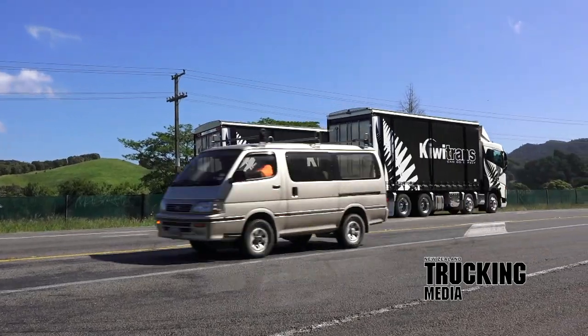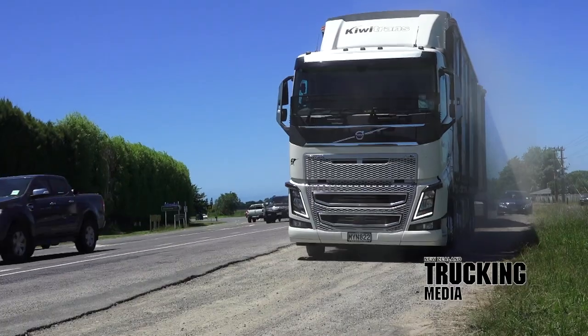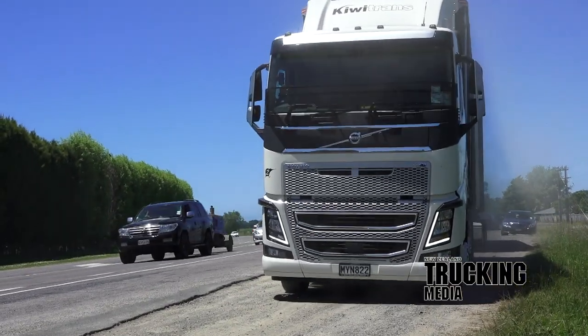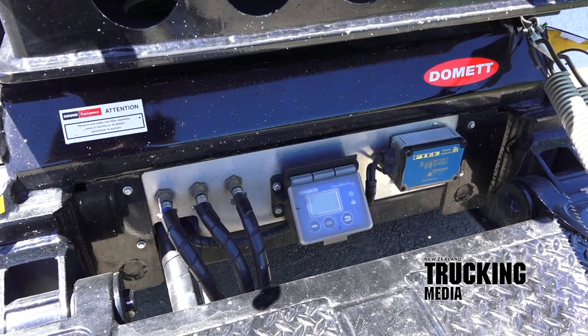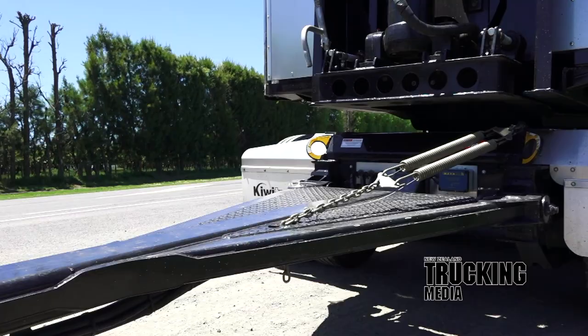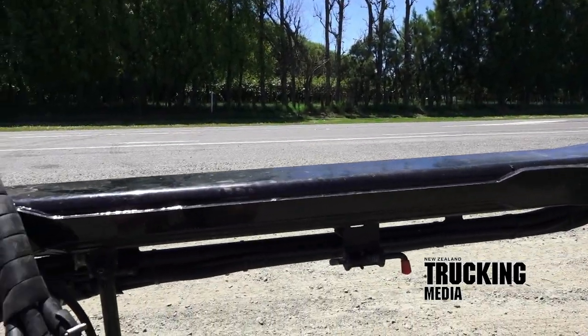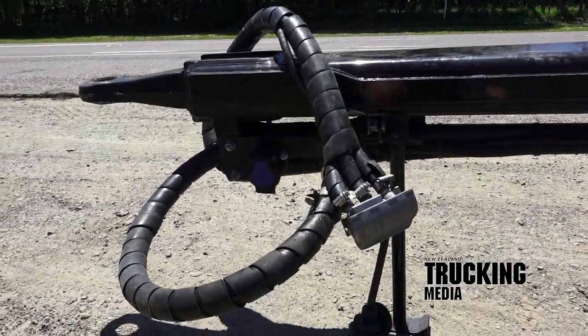has removed a physical connection with the trailer. Choosing to tag along with Gary Smith in number two was not a case of grabbing the first of the three units available. There's something a bit special about number two, and you won't pick it up until you do your pre-start check or you're hooking up the trolley for the first time. The question will be: where's the light plug? Answer — there isn't one. It's Bluetooth, courtesy of P-TECH, those Kiwi-born wonderful wiring maestros.